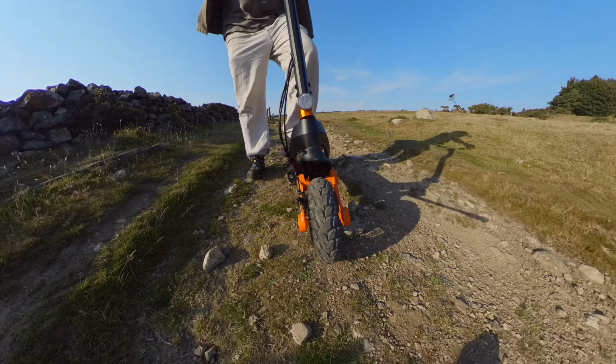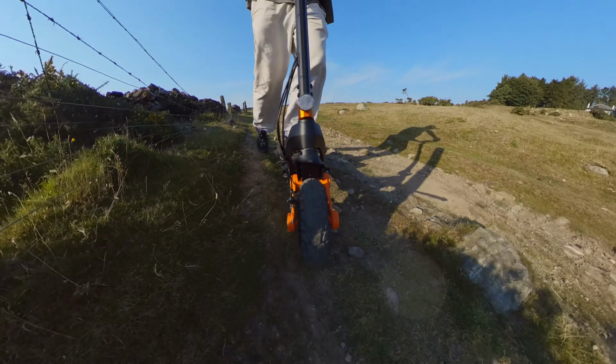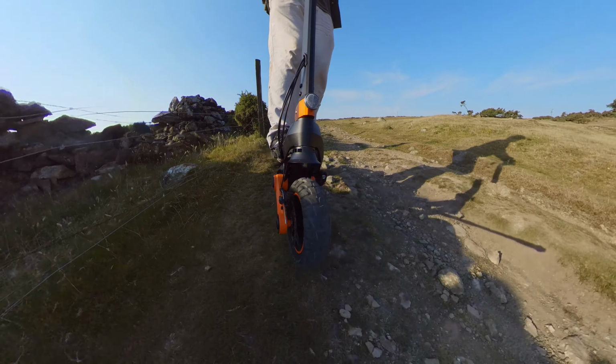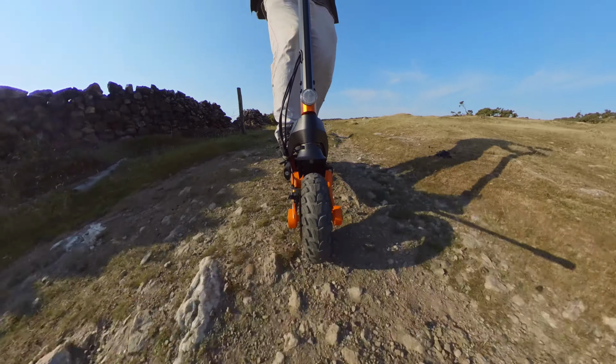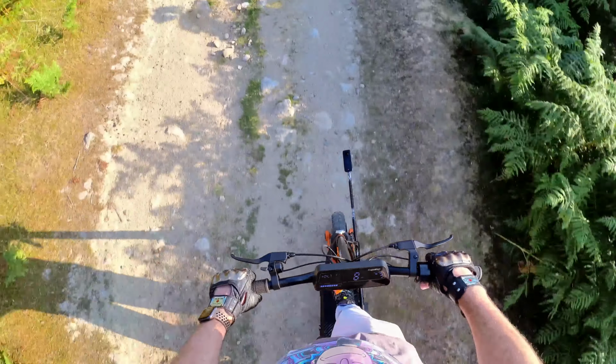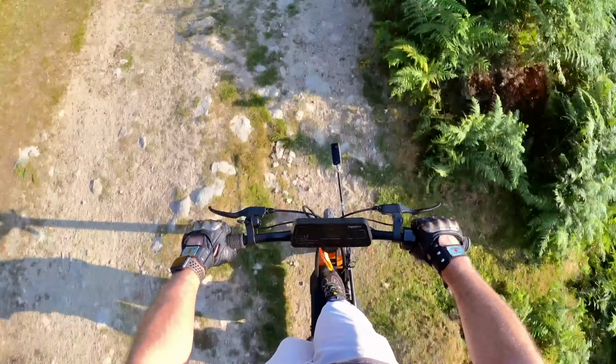This just dead stopped. So there is a limit to the off-road nature of this, and bear in mind that they are small tyres, 10.5 inch compared to, say, an e-bike, even if they are large compared to other scooters. So you should still choose the line you're going on wisely.